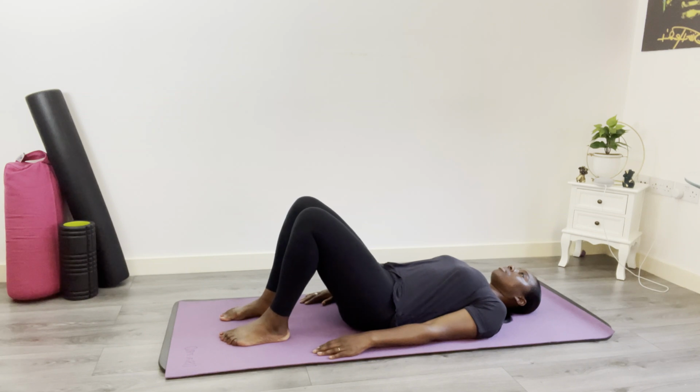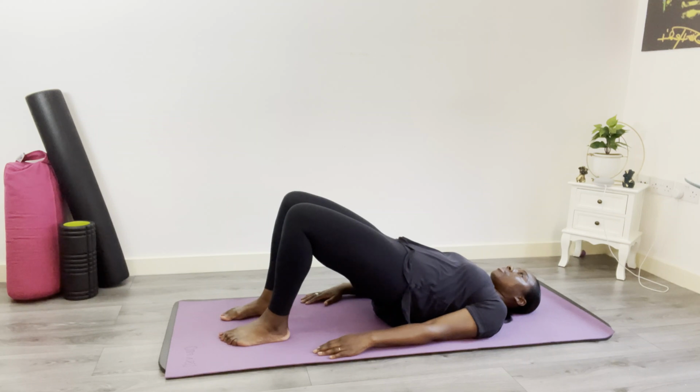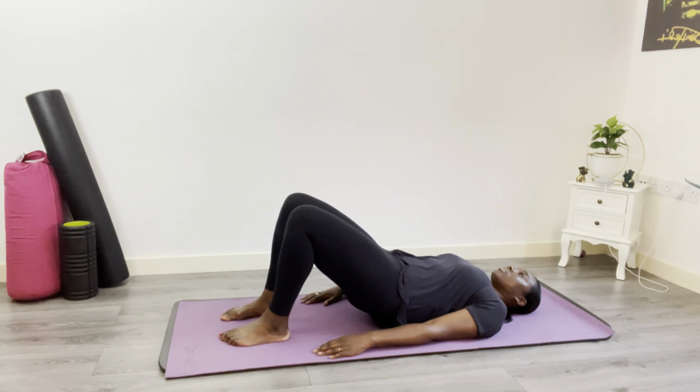So we're going to do 2 more just like this. So I exhale to bring the spine up towards the ceiling. There's an inhale at the top here to pause. And there's an exhale to melt the spine back down to the floor.